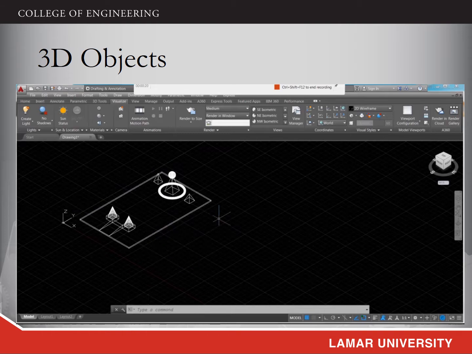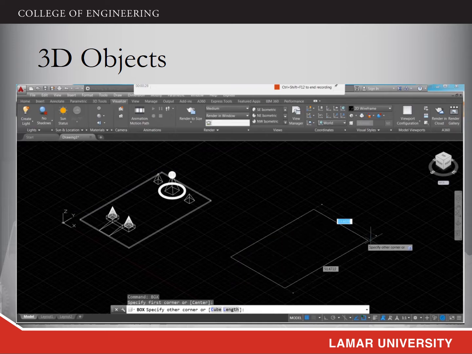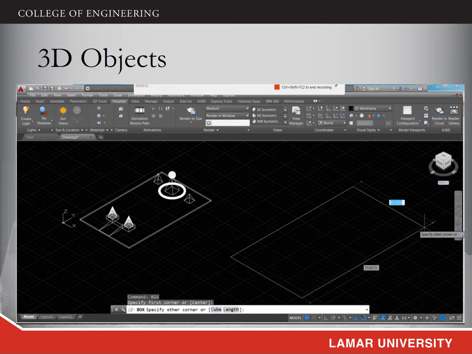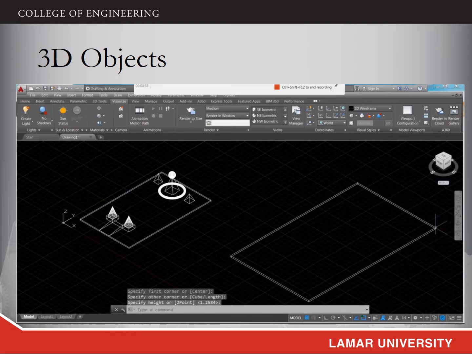So we will first call the box command and draw this base. Specify the location of the base, define the base of this box, and specify the height. Next, we will draw this wedge. Here you see that the higher side of the wedge is parallel to this edge. In that sense, we have to define the y-axis as parallel to this edge.